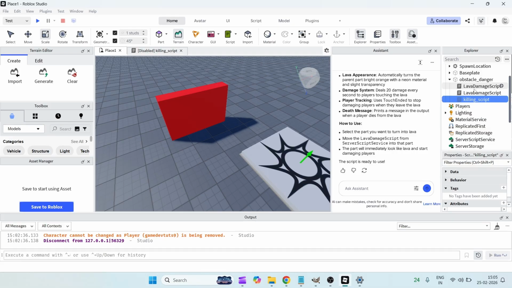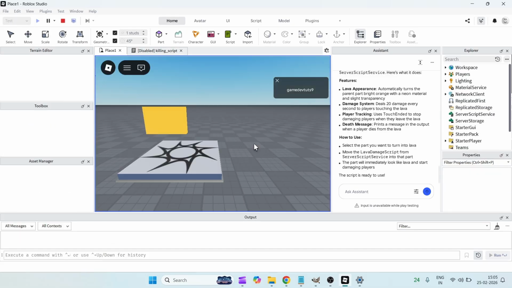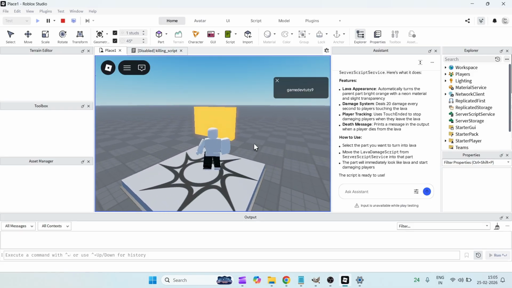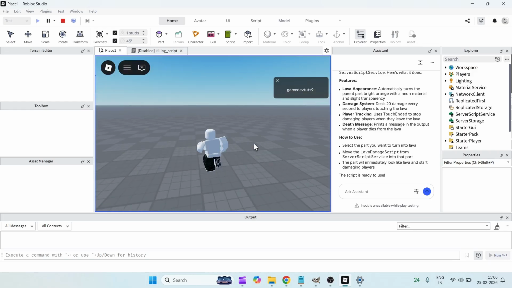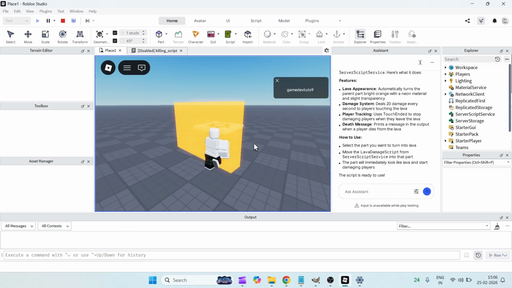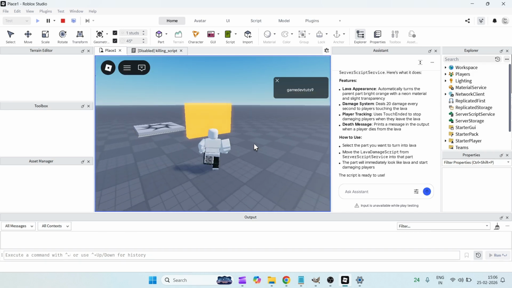So I'll just run this game and let us check how the AI-given script is working. Immediately the user is not getting killed.